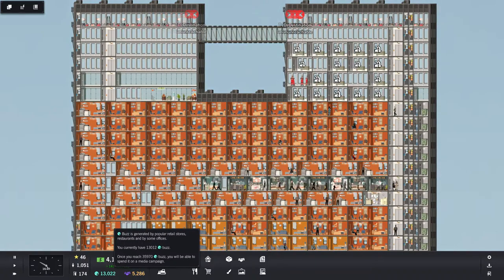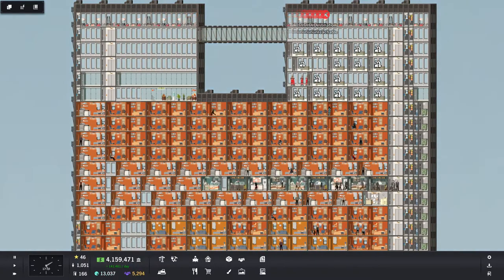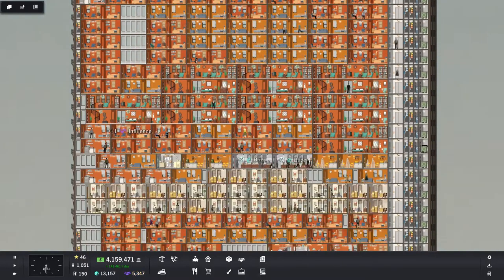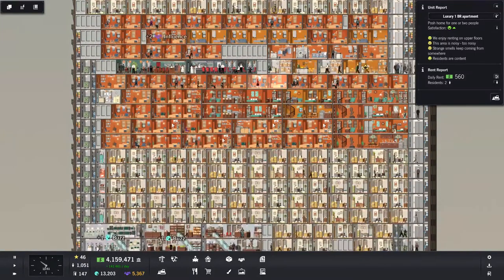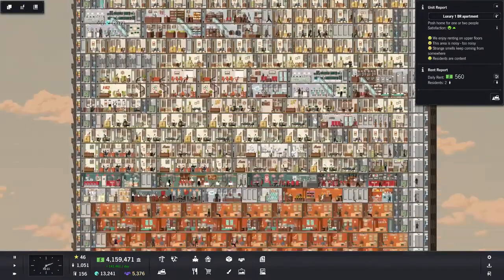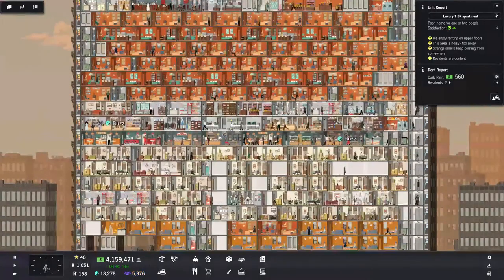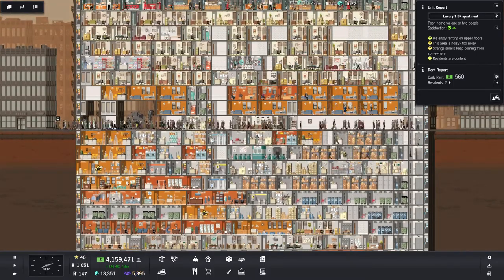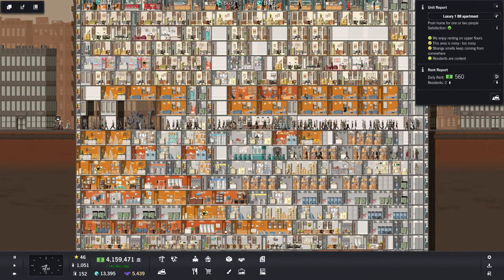The buzz thing that I mentioned, that's pretty annoying. And I would like an option for early warnings of something, because you really rarely find out if there's an issue until people move out. Which isn't a huge problem, but let me show you what I was talking about with the elevator thing.